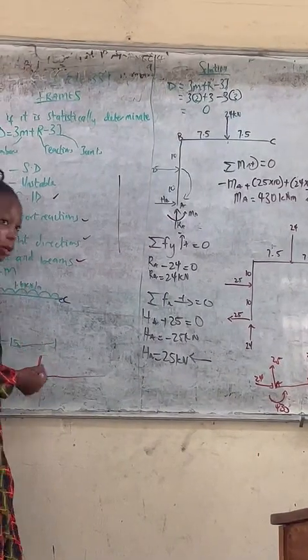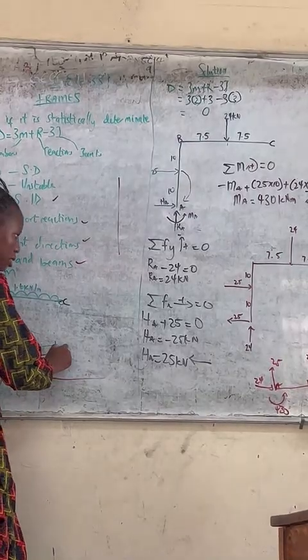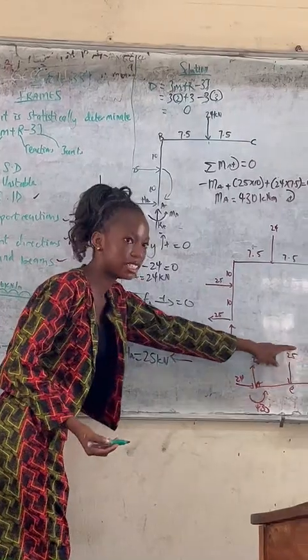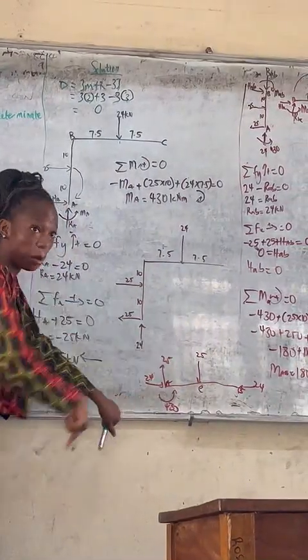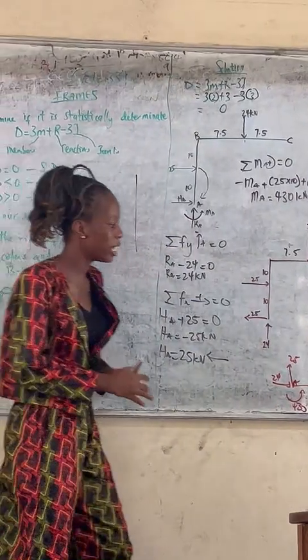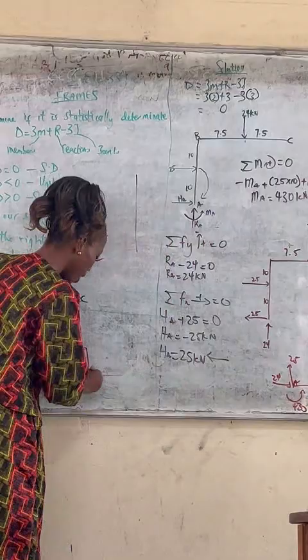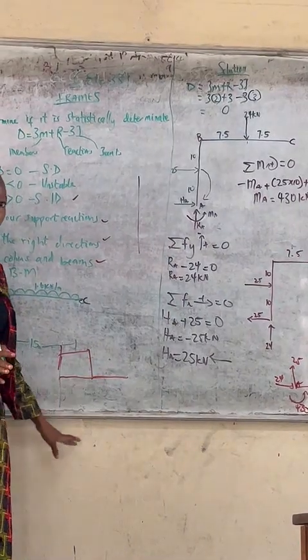I don't know if it's going to be positive or negative, but it's going to become something like this. There is a point load that is dropping it, so it will come down. There are no other loads, so it just stays on the datum line. This is how our shear is going to look.